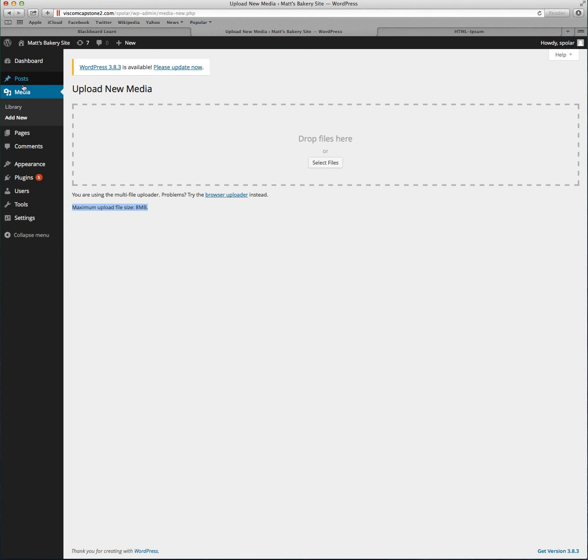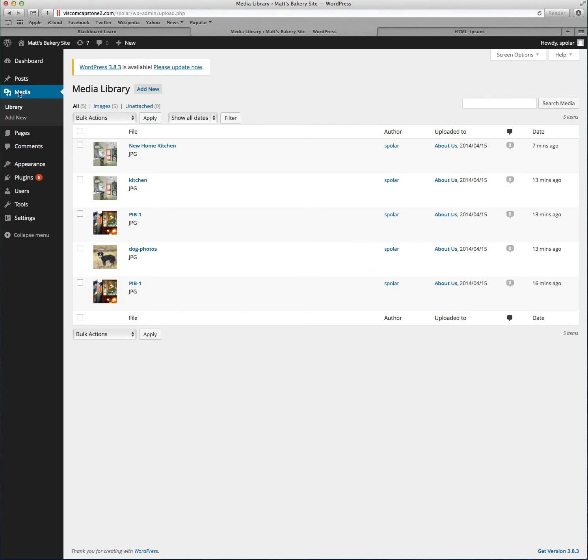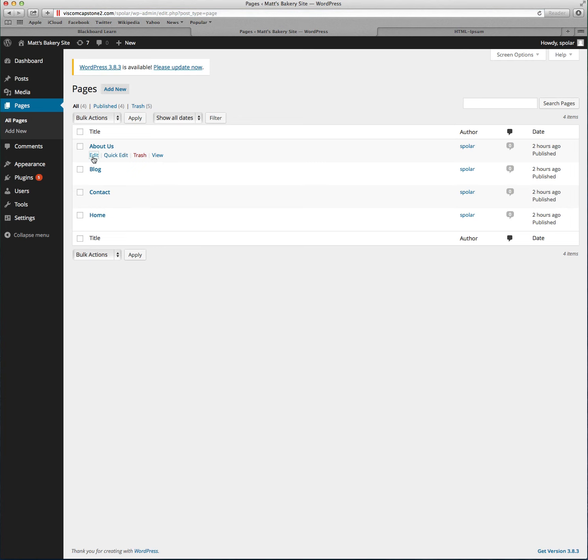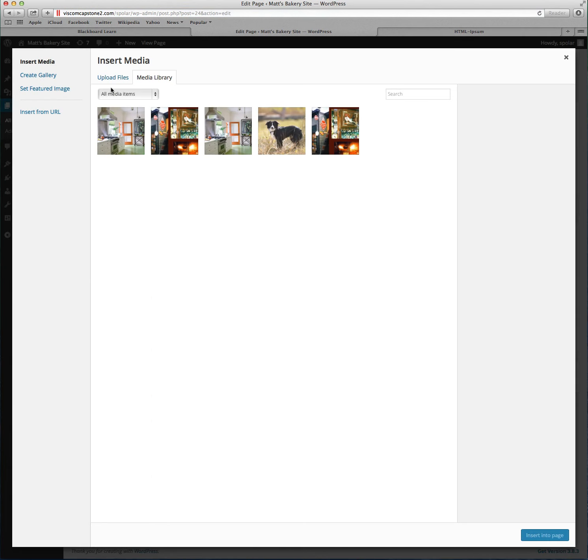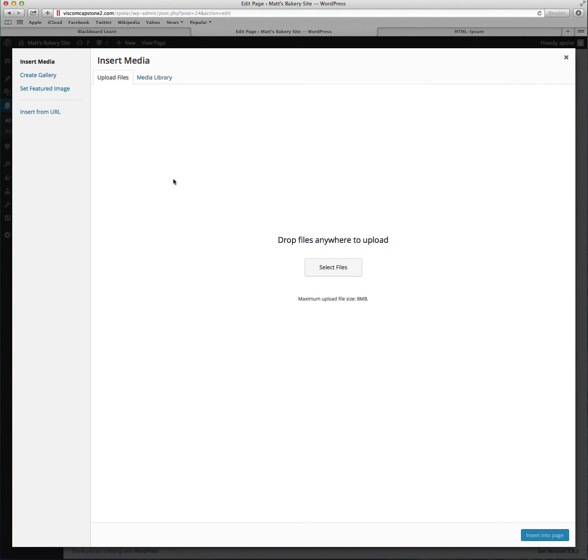But for the most part, we're going to be working with images for this site that live in our media folder, or once again, going into Pages and Edit. We can click this Add Media button right here, upload a basic file, select it, and choose what size, and a few other attributes, left alignment, right alignment, and edit there. If we want to edit an image later, we click once.